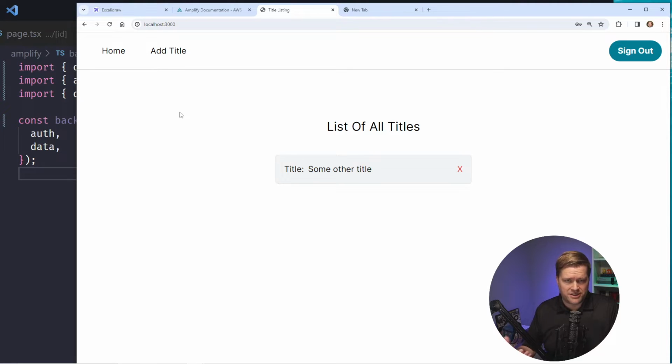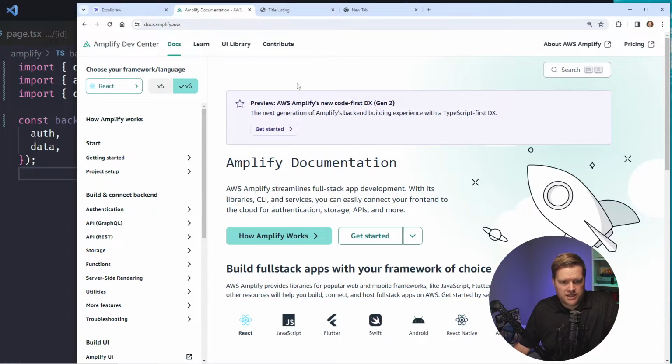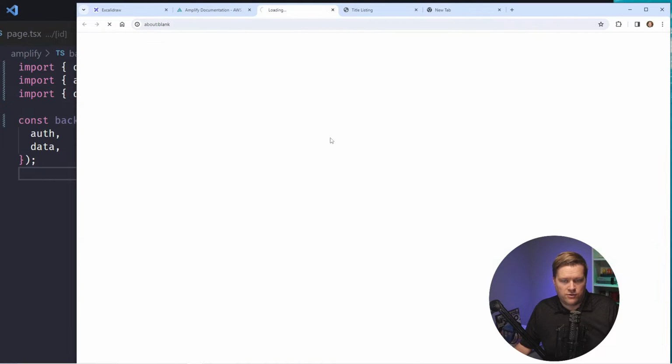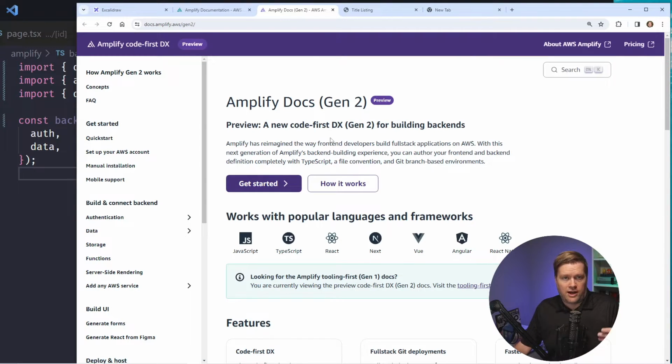So this is just a basic application that shows you what you could create in a full stack application. All this data is being saved in our managed GraphQL service backed by DynamoDB. And if I go to the Amplify documentation here, you can see this is the new AWS Amplify code-first DX. I work at AWS, so I'm a little biased, but I think this is one of the most straightforward, simpler ways to create a full stack application.